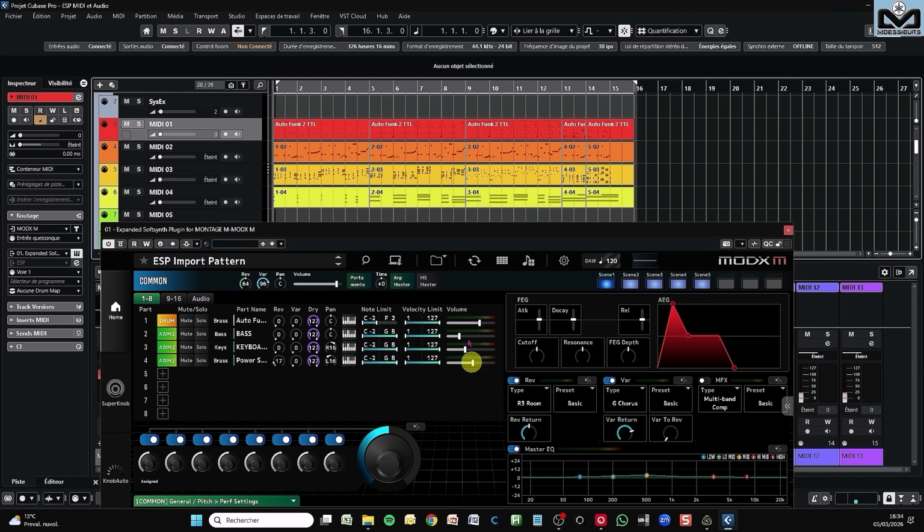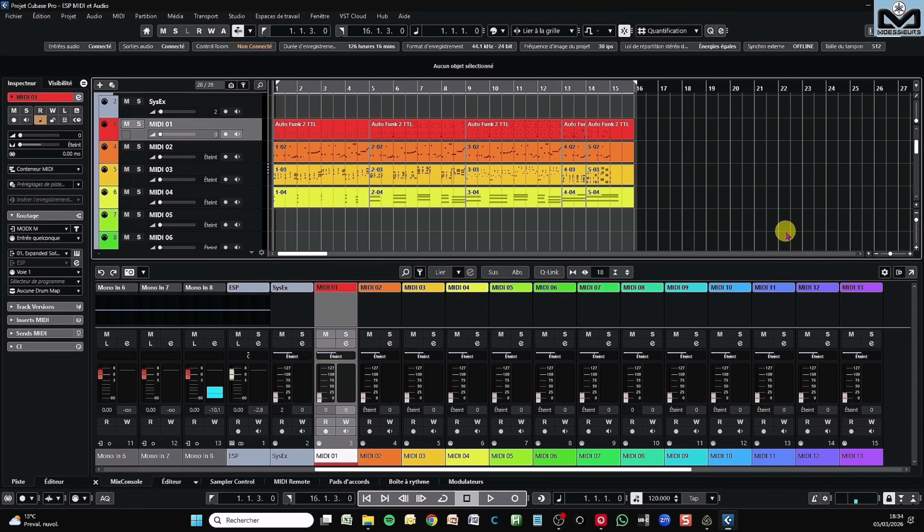As a reminder, we have done the MIDI mix inside ESP, and it sounded good. With the render in place, you will hear the same result, creating your audio files directly in the project. Let's close ESP to let you see exactly what's happening.